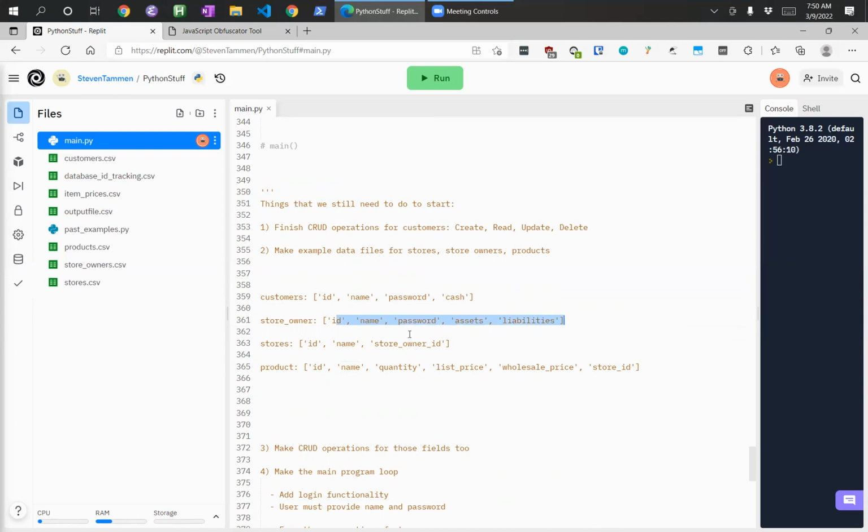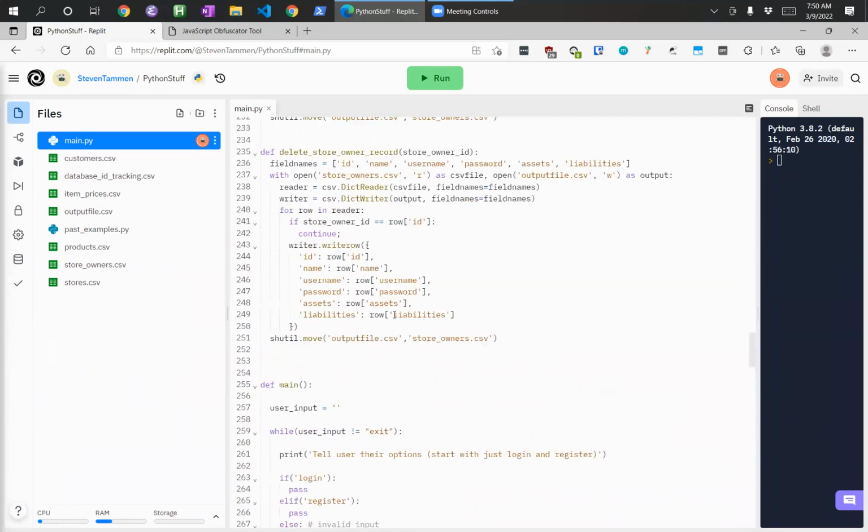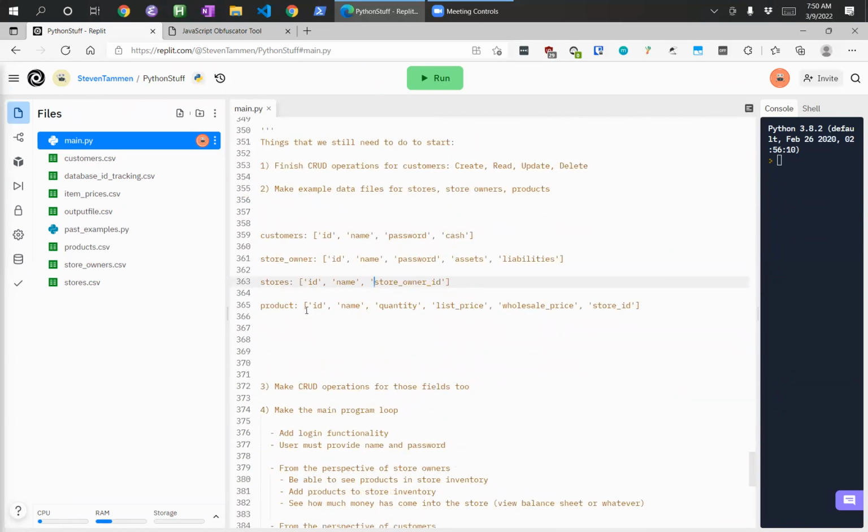So ID and name, super common. However, for the sake of argument, let's say that we had something here where we didn't have a name for whatever reason.